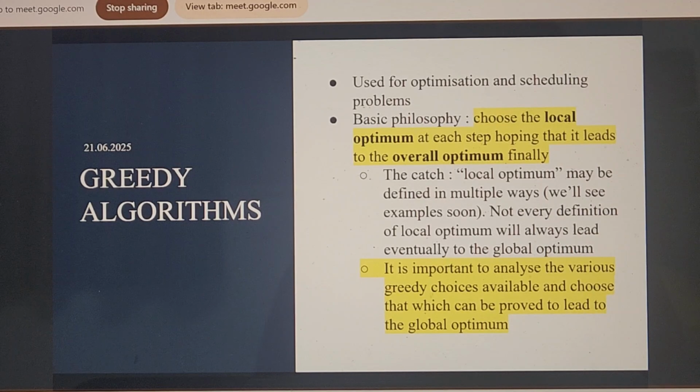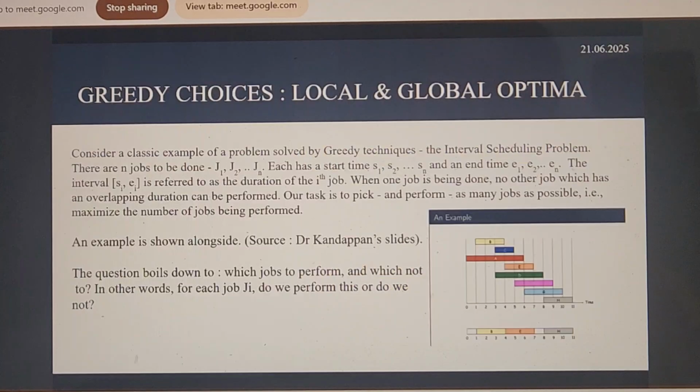The idea here being, because we are going to come up with our own definition of intermediate optimum, it's very easy to just define something the way it comes to you intuitively, but you might not realize that the intuitive definition might be incorrect. So you have to analyze what you are going to call your intermediate optimum, and you have to make sure whether that will actually lead you to the overall optimum or not. So that is the basic philosophy, and I will make it a little more clear using a quick example, and then we'll move ahead.